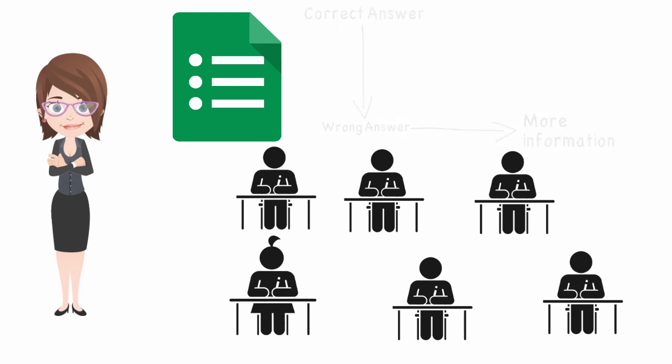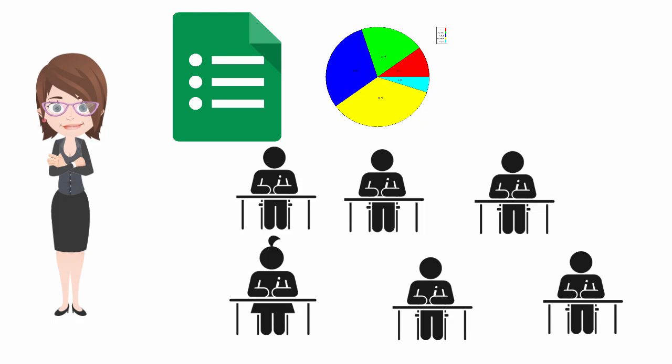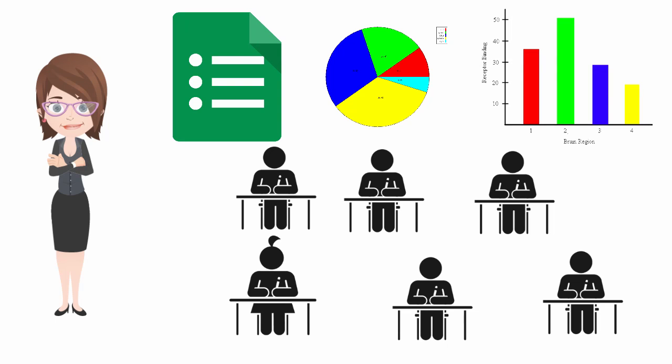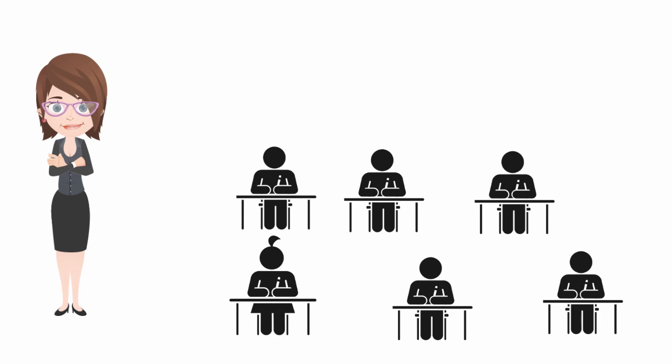Using the graphing tools that come with Google Forms, Mrs. Smith can instantly tell which concepts the students have mastered and which concepts need remediation. She can then re-instruct any concept that the students need. By the end of the unit, all of the students understand the water cycle, and Mrs. Smith doesn't have any papers to take home and grade.